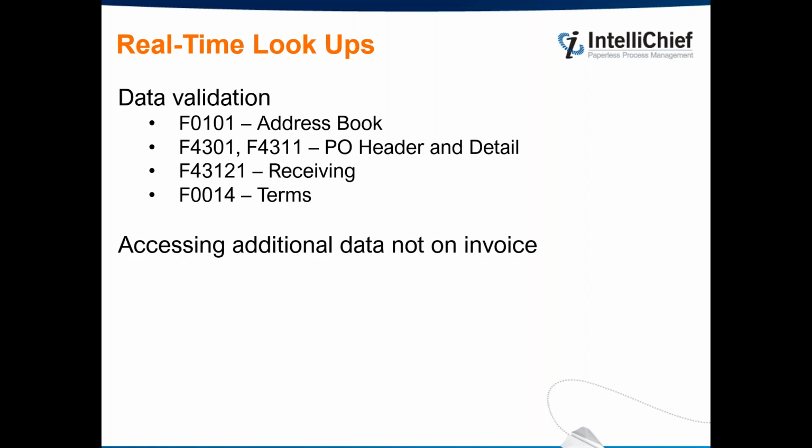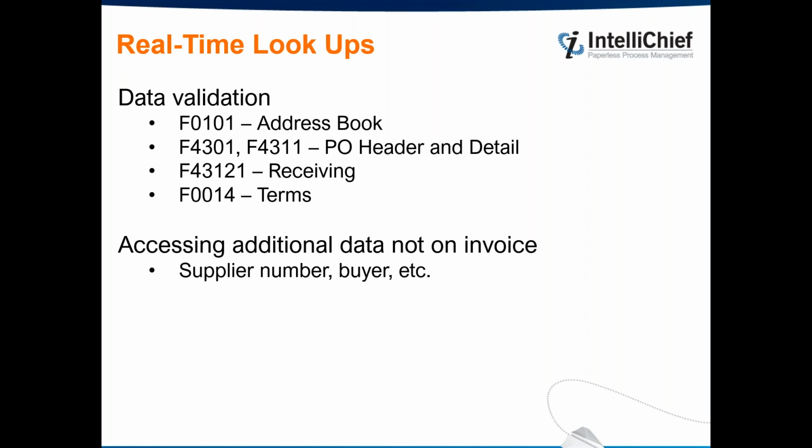There's also the requirement to access information that's not on the invoice. Well, what do I mean by that? Well, is the supplier number on the invoice? Probably not. Is the buyer or the buyer number on an invoice? Maybe not. Right. So what happens if that invoice does not match the PO? What do you do with it in your business process? Maybe you route it to the buyer in purchasing to resolve it. Well, if IntelliChief can do a lookup to JD Edwards based on the purchase order number and identify who the buyer is, that invoice could be automatically routed to the buyer without any user intervention.